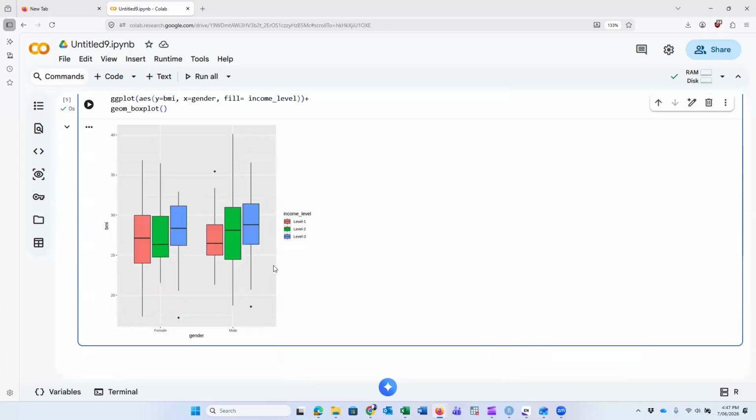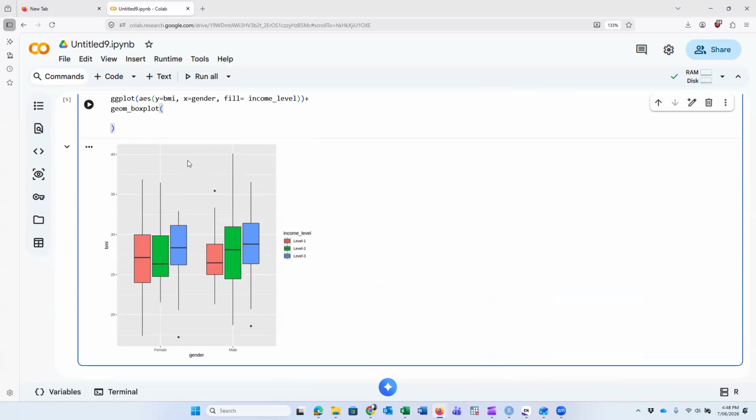We have to format. How to format? Within the geom_boxplot, linewidth, spelling is very important.